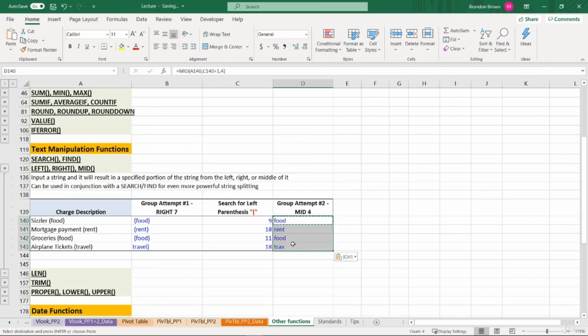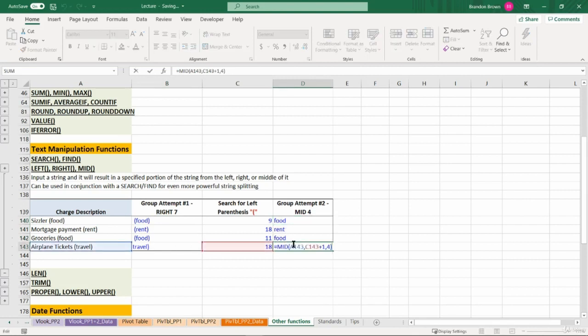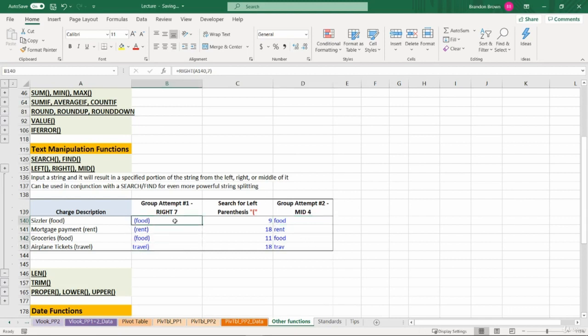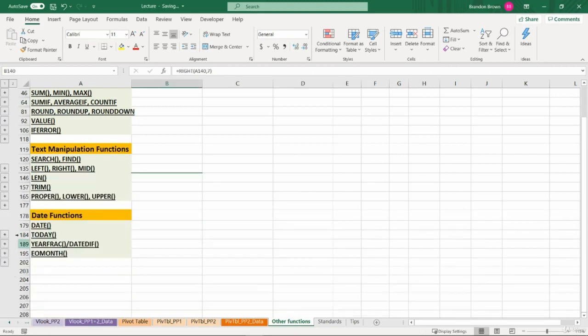If we copy this down, look at that. How much better does this group look than this one? It's a noticeable difference if we're looking for the group. It's not perfect yet, as this is giving us trav, and that may not be useful enough for us. Maybe if we wanted the whole thing, we could try it a little differently. But this is a much better start than this right here. I'm going to go and collapse that.